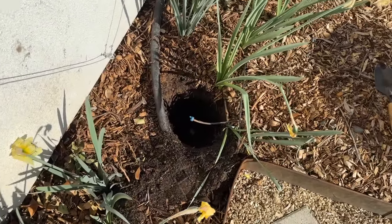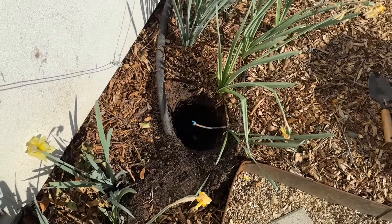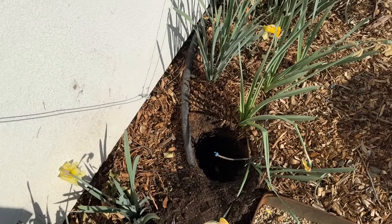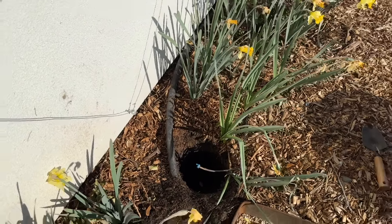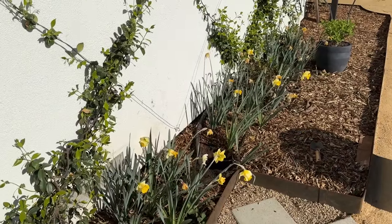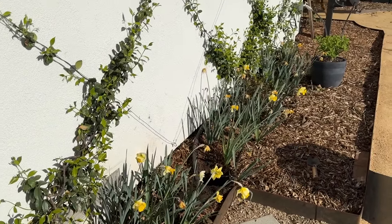I didn't see anything wrong with it down here in the hole. It hadn't rooted out at all. You see how clean my hole is. I just pulled it out. So yeah, I'm not sure what's wrong with it. I'll plant my new one right there, and if it happens again, then I don't know. We'll just see. Okay, let's keep going.